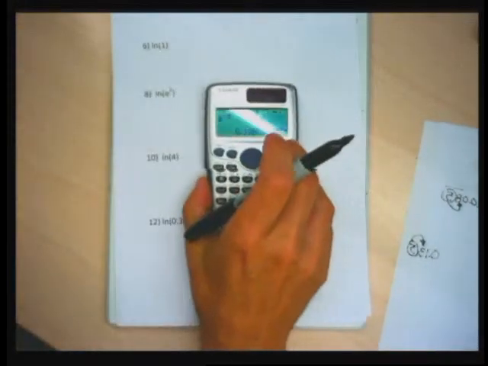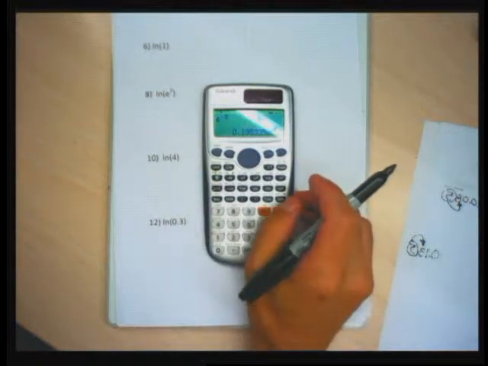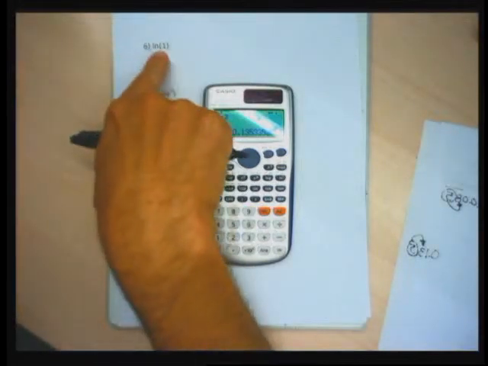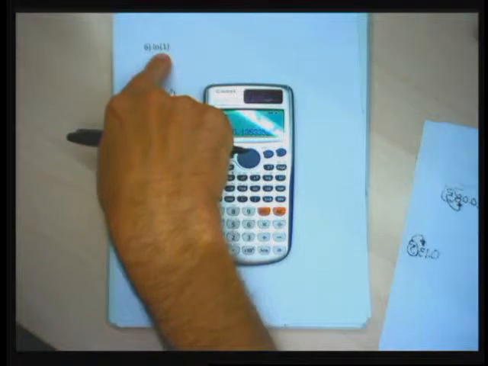The next 3 problems are ln problems, and the first 2 I could actually do without my calculator, because anytime I ask my calculator to do a logarithm problem, and ln is log base e, if it gives me an answer that is something that's a nice integer, I should be able to do it without a calculator. 6 is easy because we have a rule that if 1 is the argument, the logarithm is 0. And that's just good in general to know.